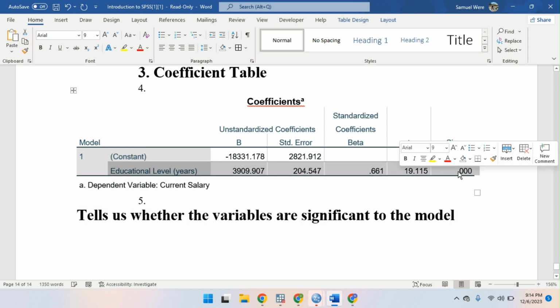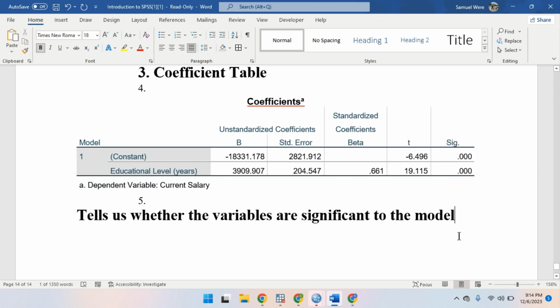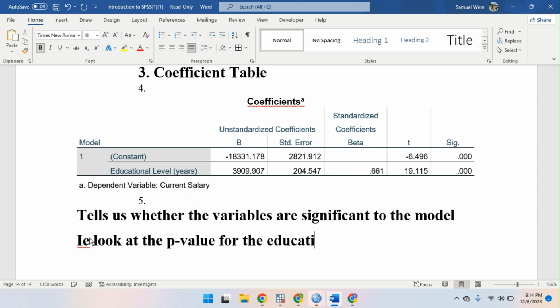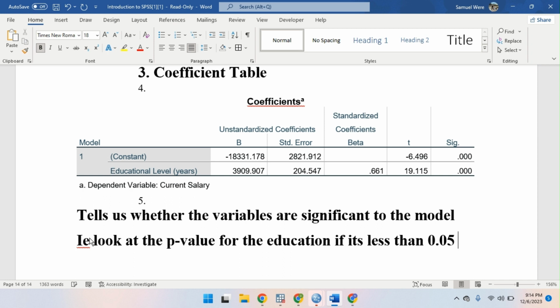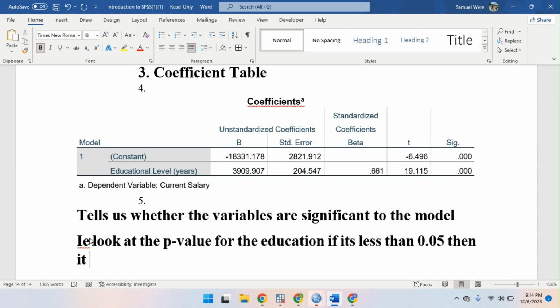Is it significant? If it's less than 0.05, then it is significant to the model.